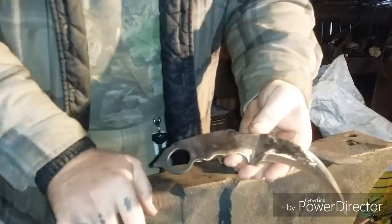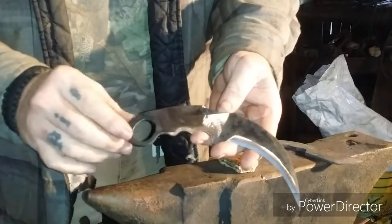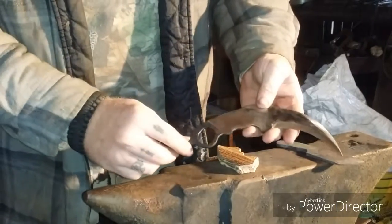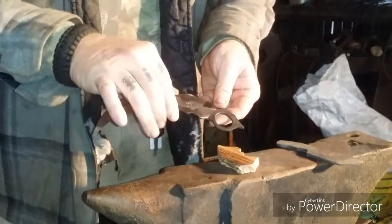Alright, here's the blade being prepped for the handle. Cleaned up the bevels, it's been hardened and tempered. I'm going to leave the forged scale on. Finger ring and all fits, moves nicely. Tapered the edges of it.